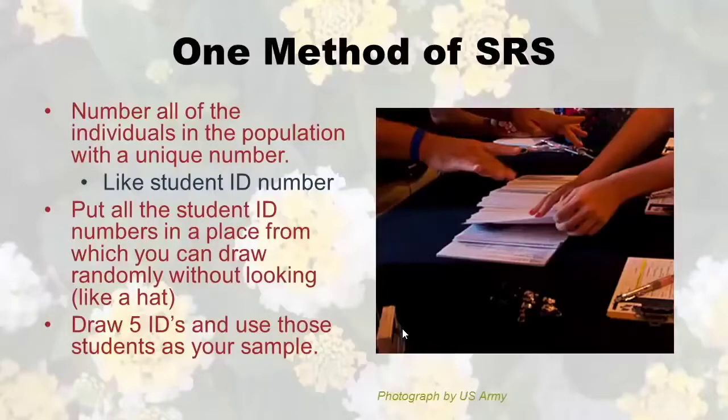Okay, so what did you just do? You just made sure, first of all, that everybody in the population had an ID number, and that when you printed it out and cut it up, you didn't lose any of them. If you drop them on the floor or something, that's not simple random sampling. You've got to make sure you keep all of them, and that you put them all in the hat, and that you didn't look and you drew out 5 or whatever, because then any 5 of those slips of paper could have been drawn, and therefore you're meeting simple random sampling.